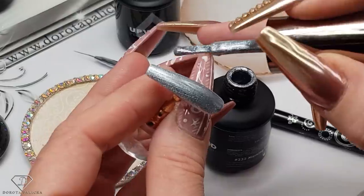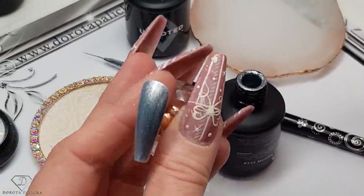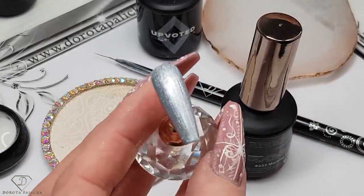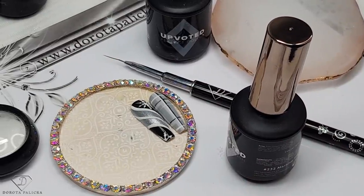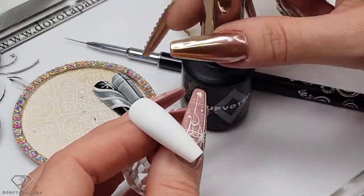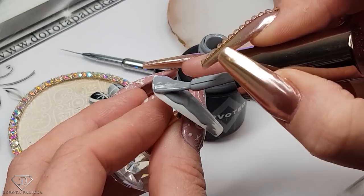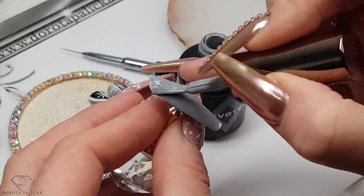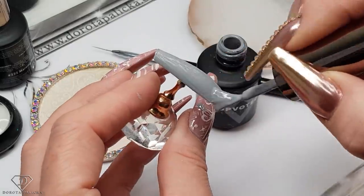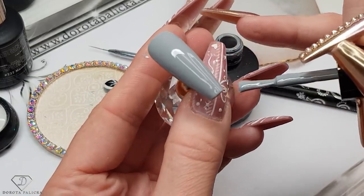Again, I'm going to go for a one coat coverage with this one, but because it's a metallic color, when I'm painting it I have to make sure my brush strokes look really nice and even, just so the nail looks nice. And then on this one, I've got a dilemma now because it was such a beautiful color, but we've just painted kind of plain gray. So just a plain gray. And then cook it in.